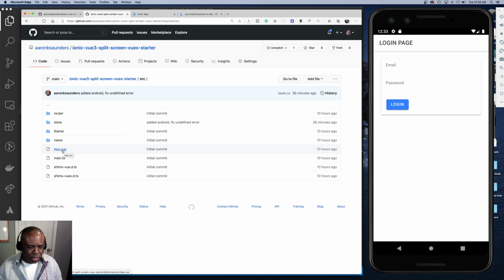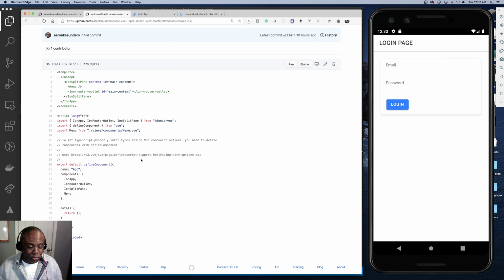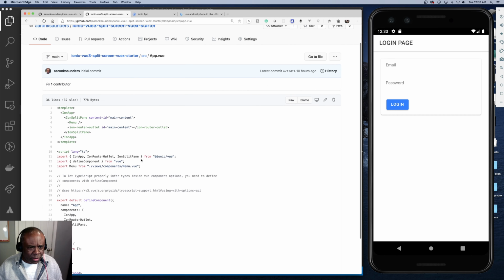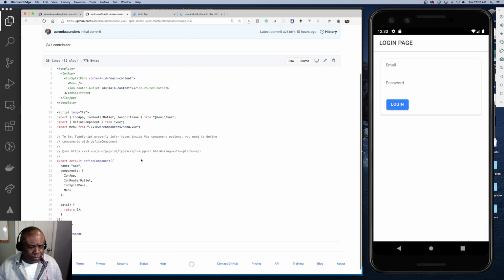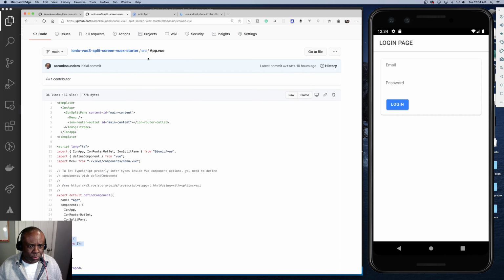I'll leave a link in the bio to talk about the difference between the Composition API and the Options API. But the best way to look at it is that the Options API is how things are done in Vue 2, and the Composition API is what they're pushing in Vue 3 with this whole setup. What's interesting is you can kind of use them together, but you can also just use the old way. See how here I have this data return. Normally what you'd see in the newer solutions is that they use the setup and they use refs to get access to the variables. So everything is done using the old way.